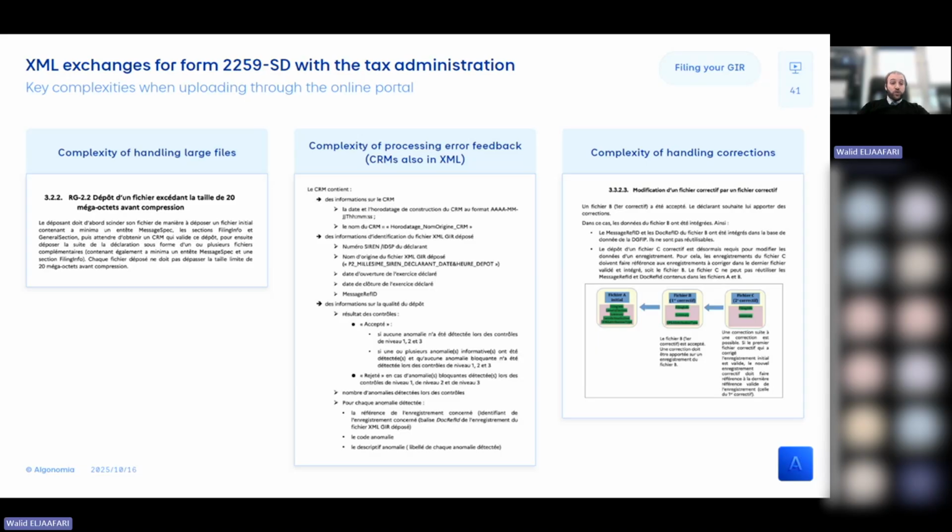And finally, if you need to declare corrections on an already filed GloBE information return, the structure of the GloBE information return is quite complex because you need to be able to construct a new XML that corresponds to only a correction with the right references in the actual content of the XML. So it can be a bit tricky, knowing that in most cases we need to first let you export this information and then re-import. So this is a complex element to manage. We have already given this feedback to the tax administrations, but the idea is that there is currently no better way to handle that from their part.